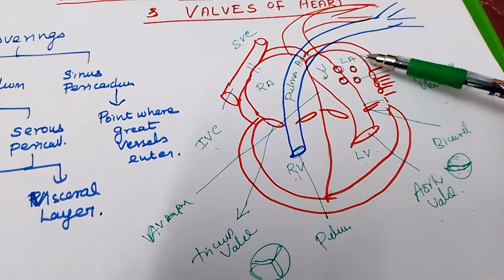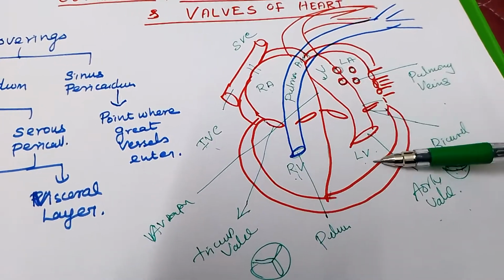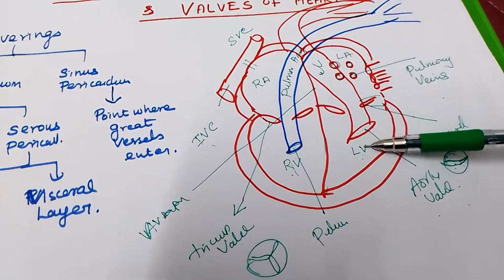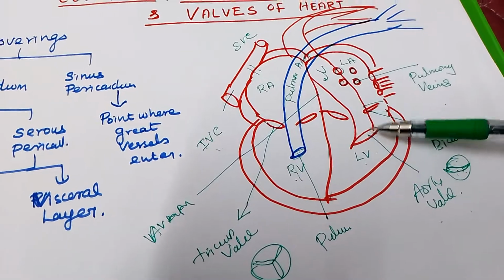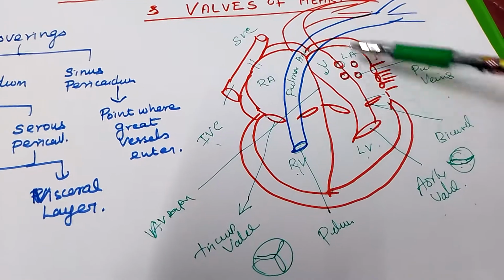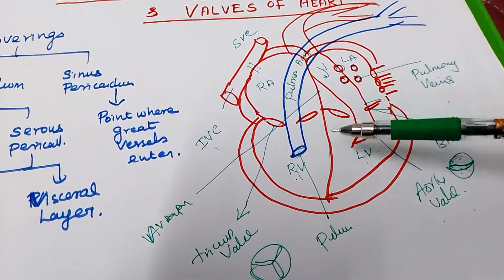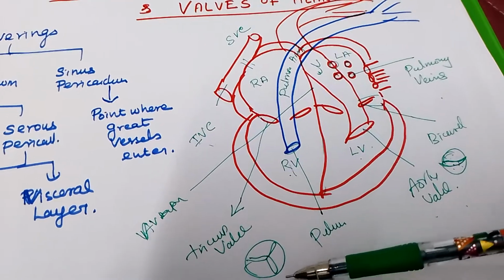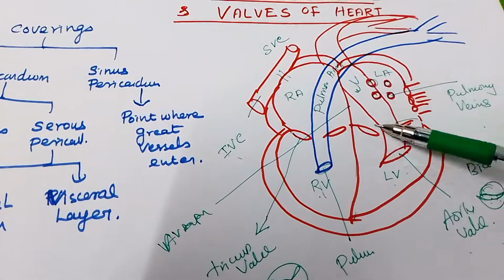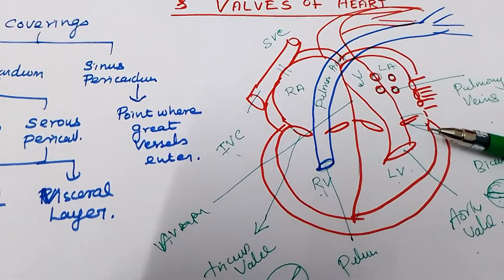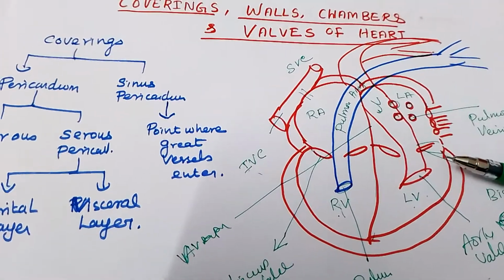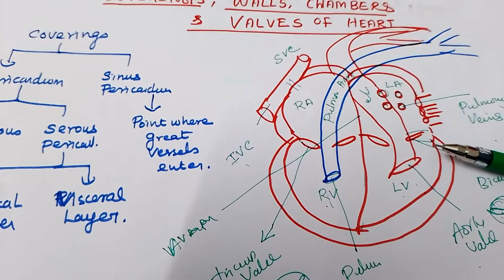Once the pressure increases, the valve will open, and then the left ventricle has oxygenated blood. Once the pressure increases, the valve, called the aortic valve, will open and take the blood to the body. So it's the great vessel, right? And then you can mark the tricuspid valve, and the mitral valve or bicuspid valve. You can use a diagrammatic picture, no need to mug it up. You can write the concept in your own language, but a diagrammatic presentation is better in anatomy. Okay, thank you.